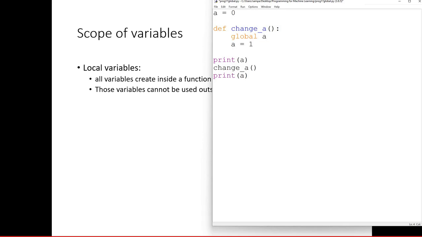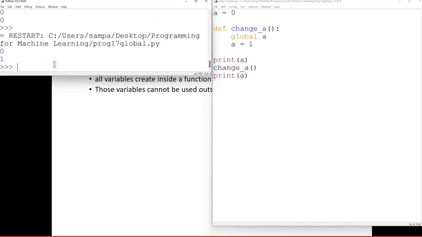This time when you say global A, what happens? We indicate that this A is visible to the outside. It is not only within the function, it is visible outside as well. So now if you call it and run it, you will see 0 and 1.